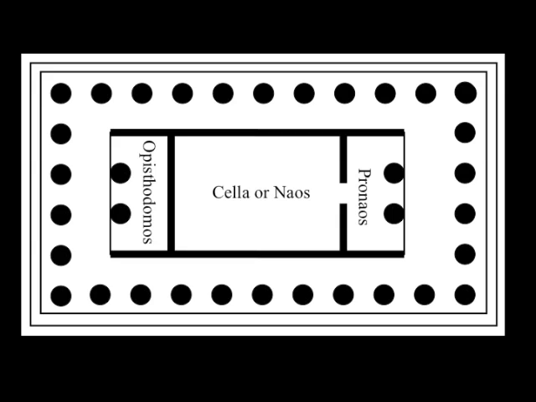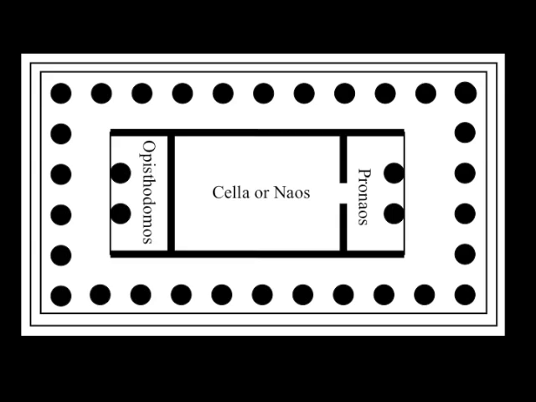And it's important to note that the primary function, the primary purpose of a Greek temple is to hold that cult statue. That's what it's really for. Now, on the front side of that, which is accessed from the exterior, and which you have to go through in order to enter the naos, is something called the pronaos. So the pronaos comes before the naos. This is kind of a vestibule or entryway.